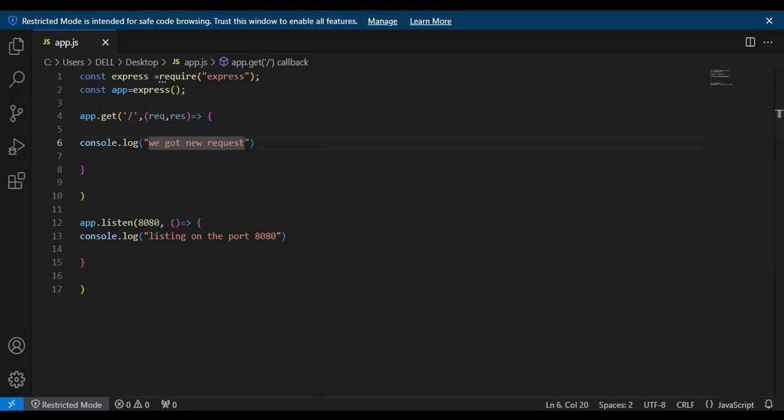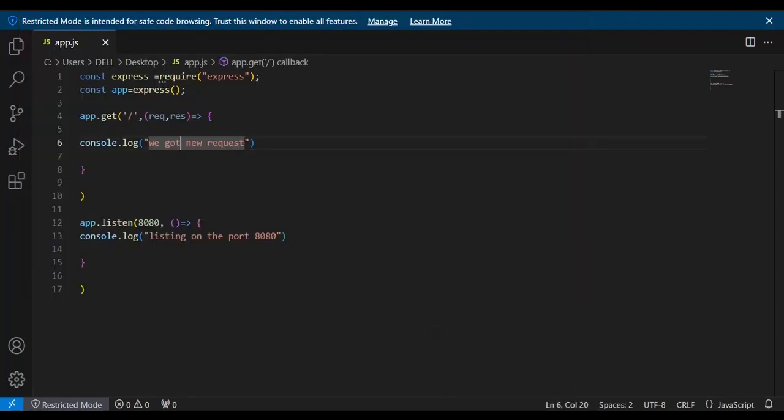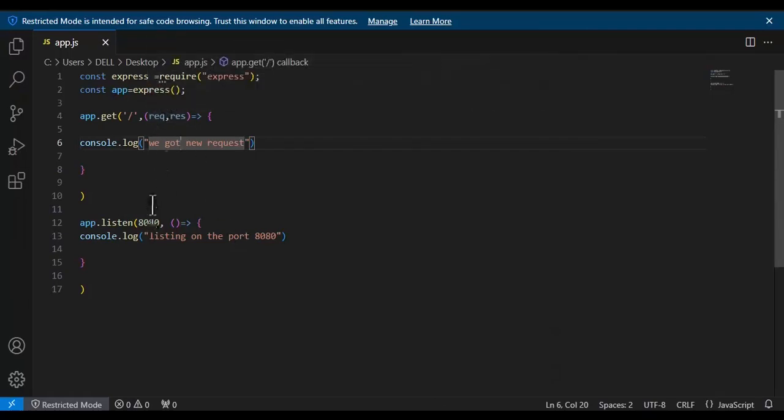We have a demo. Suppose we write node app.js on the desktop. So this means listening on the port. This is the surety that the server is active, listening on the port. But now when we refresh the browser and we mention this port number, this one will also be printed.